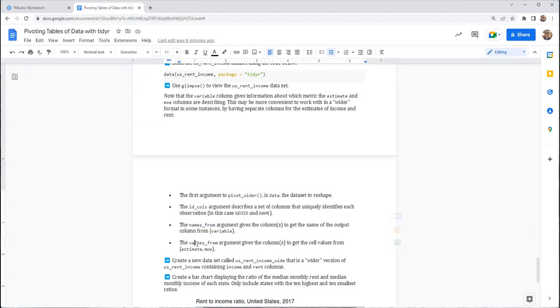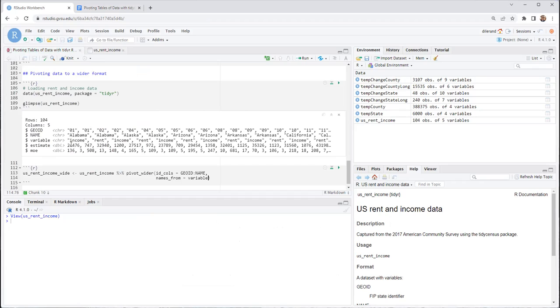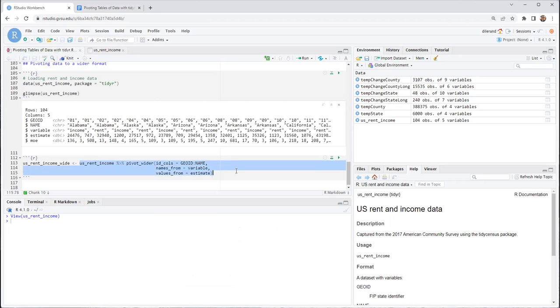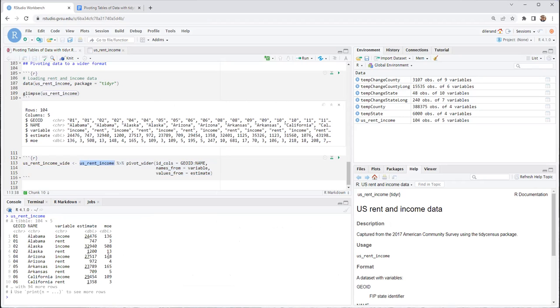And then the values are actually coming from the estimate and the margin of error columns. So let's just start with just estimate, what that would look like. Okay. If we just get the values from estimate, here's the long version of the data set, and then here's what it looks like when it's wide.